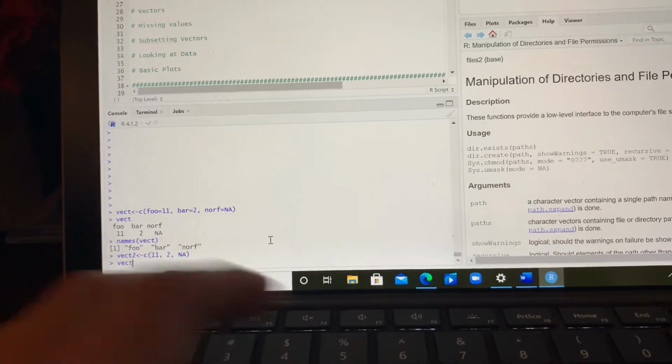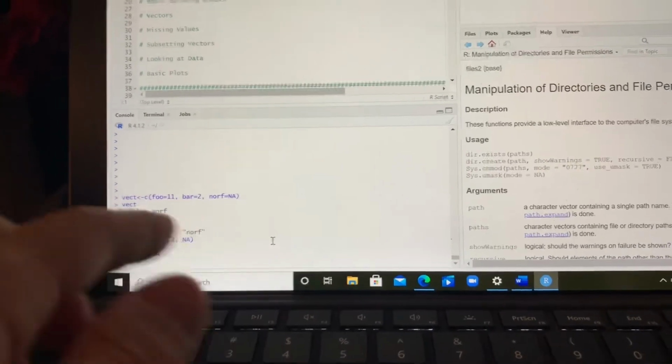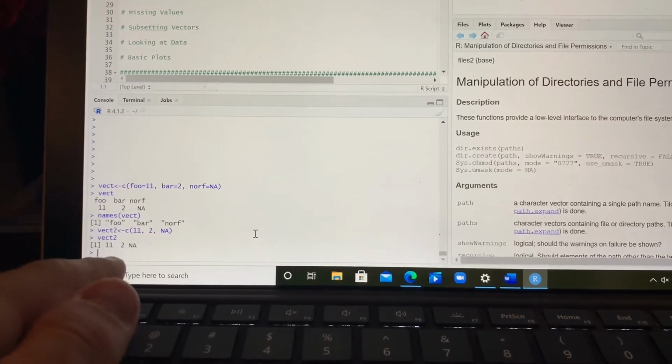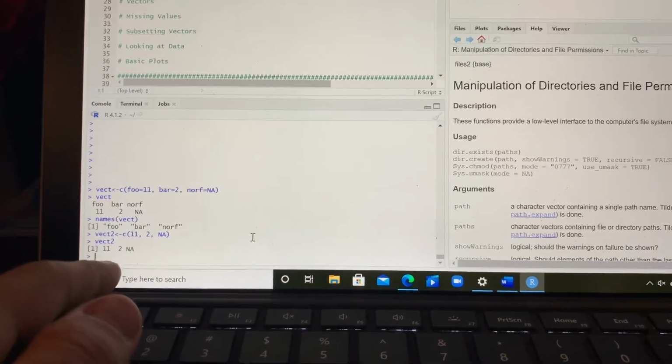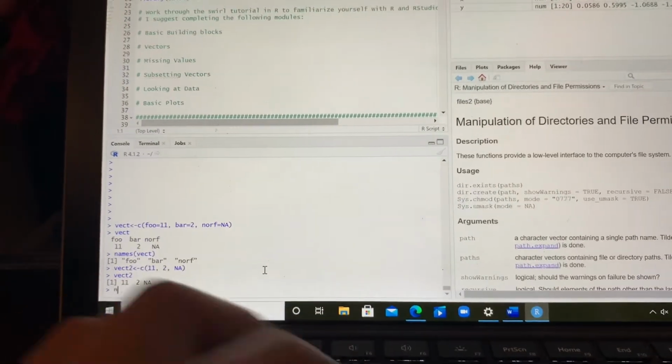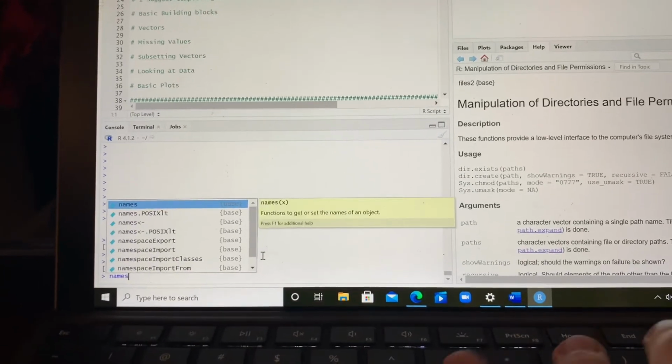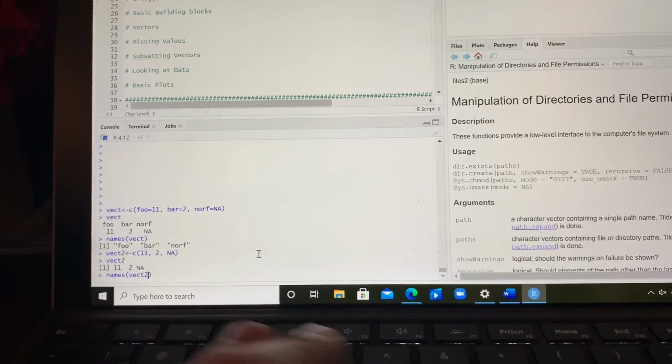Then we can print that just to see. We just have our values right there. So then we can add names using names and vect2.